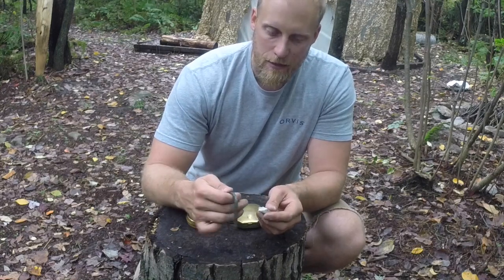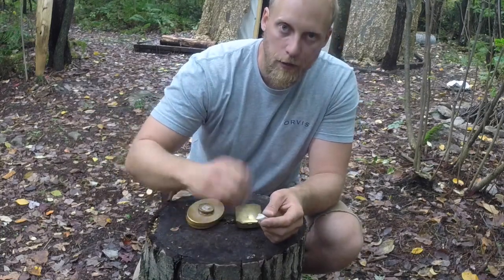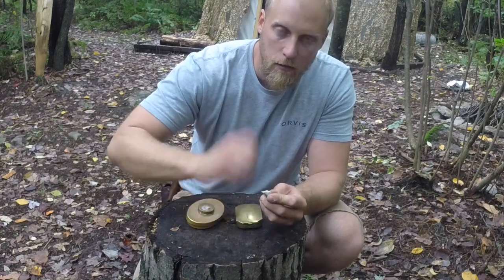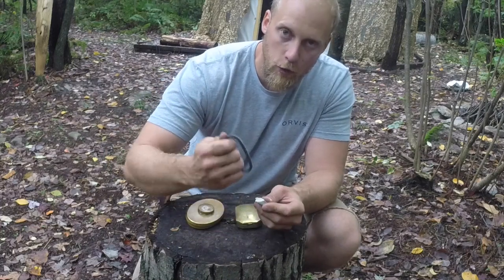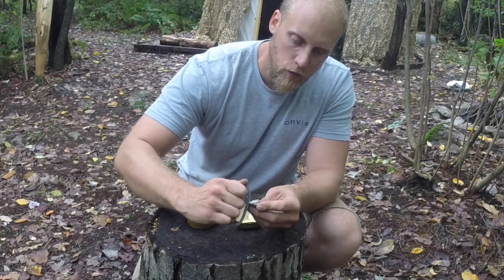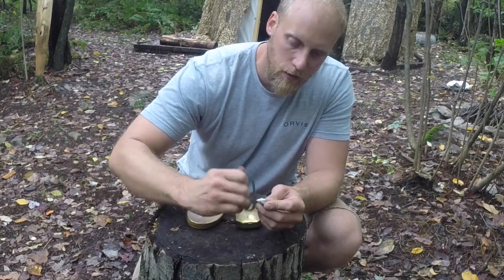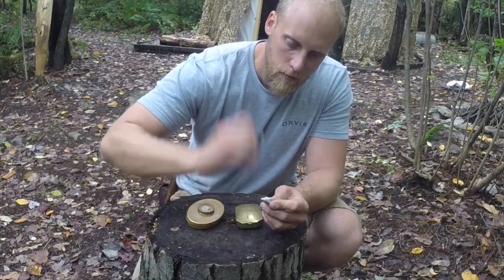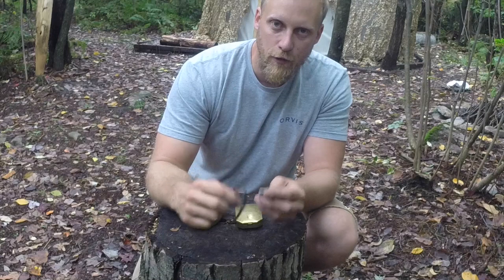The second thing is you don't need to muscle this. You don't need to use your whole arm to do this. Just a flick of your wrist with a little bit of pressure behind it will get sparks. When you try to do this, you want to start by using the whole face of your striker and driving harder towards the end. So imagine you're starting out lightly, striking here and driving in harder towards the end. Just like that. So that's the first thing you want to work on.